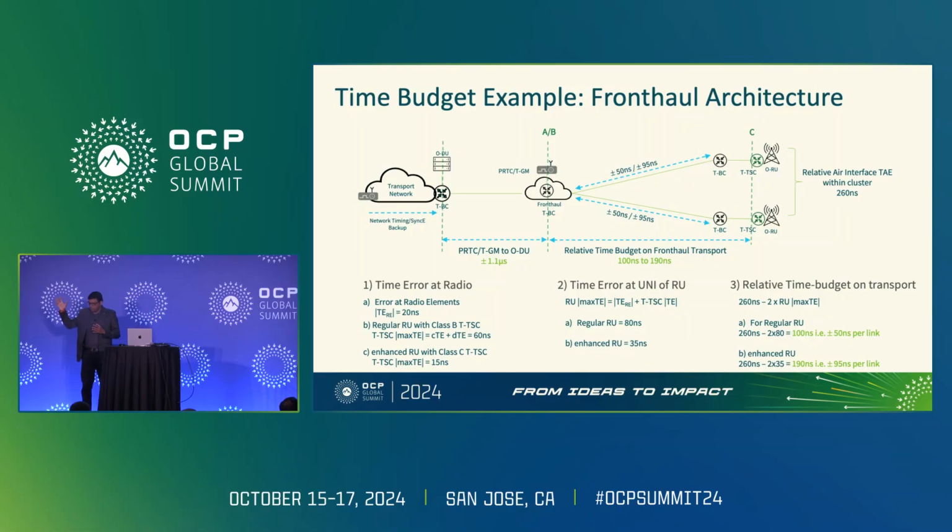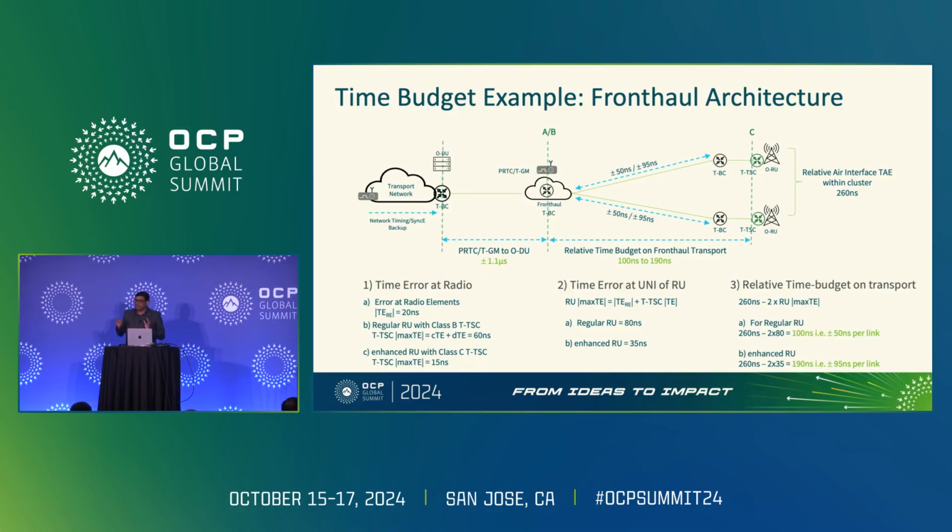So the networks need to maintain this, but what we also need to understand is that between the DU and the RU, it's not a single link. There are multiple switches or multiple boundary clocks sitting in between these two functions, which need to propagate the time. While propagating the time, each of them contributes to the whole time error budget by its own time error, contributed by the boundary clock itself.